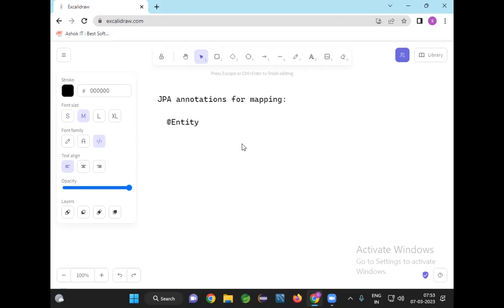Suppose tomorrow I wish to create my own annotation. Yes, it is possible. I can create my own annotation, @shaker. Then who is responsible for writing that parser class also? By me only. What about @Entity? It is not my own annotation. It is given by the framework, by JPA. JPA provided this annotation. Its implementation, which here we call a parser, is separate.